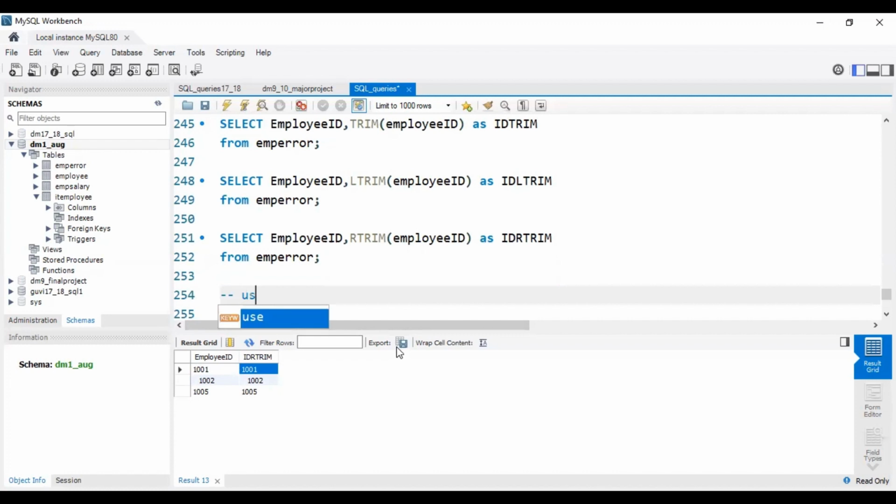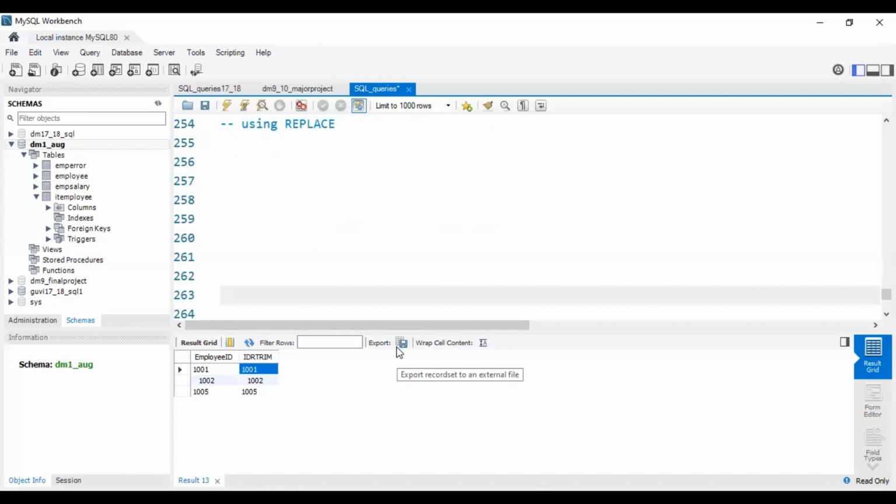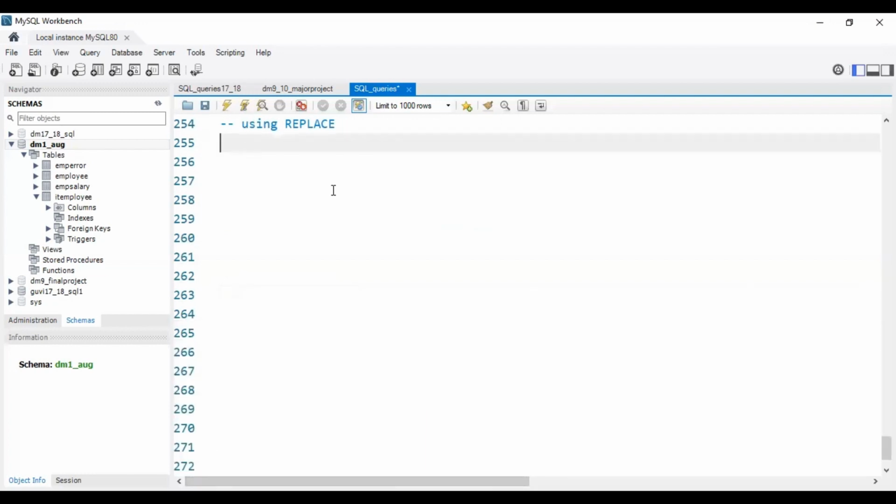Now, using the replace function. What is basically the replace function and how does it implement? So in the replace function also, we can say last name. In last name, as you remember, I put Flenderson fired. Okay. So here I say replace from last name. Okay. What I want to replace, put it in, comma, and say fired.